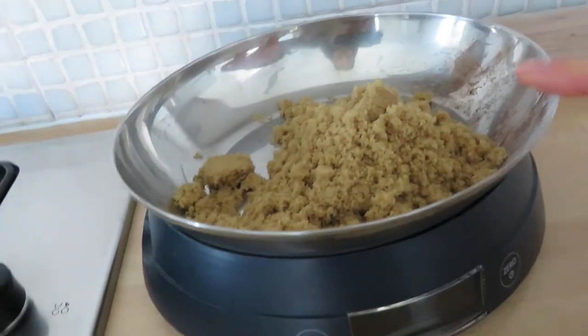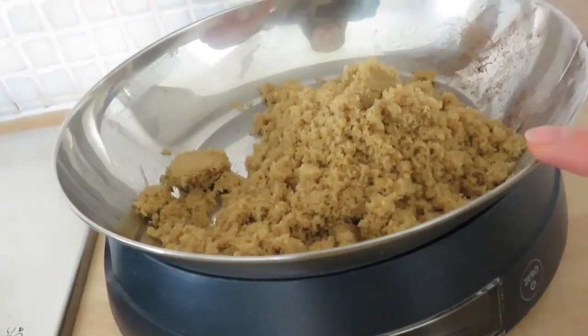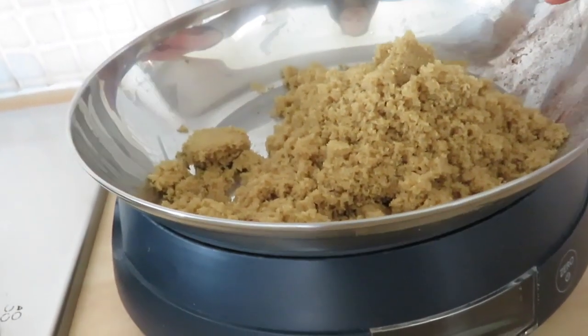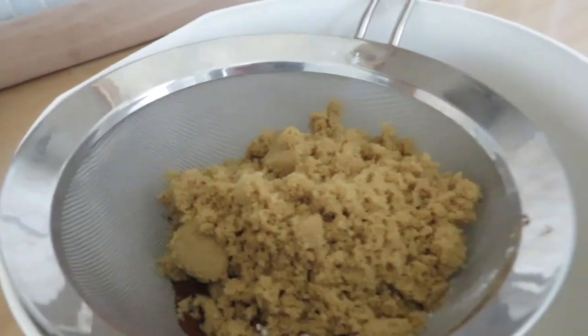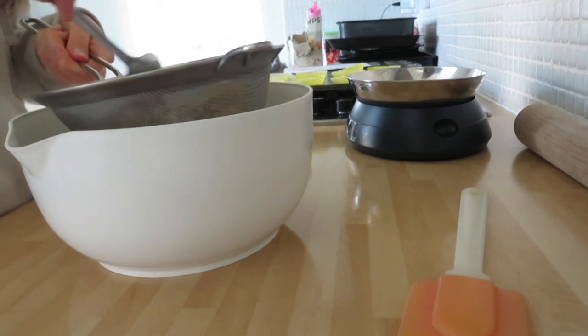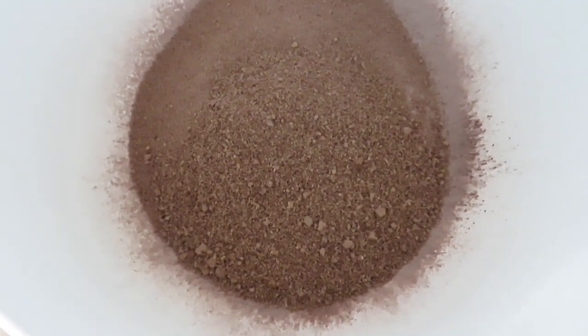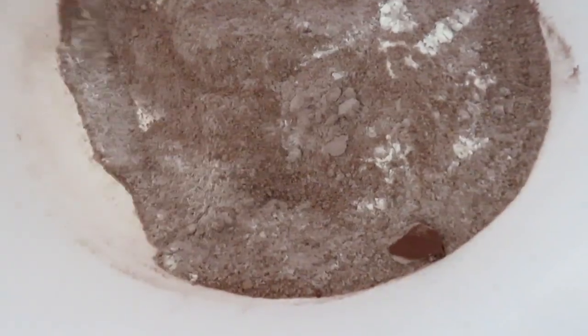And then in here, the recipe calls for dark brown sugar, but I only have light, and I find it works just as well. And you have to make sure you break it up. I sometimes sieve it as well, just so that most of the lumps go, because you don't want that in the cake mix. I forgot to mention that not all of the sugar will go through, but I just think it helps to, A, mix all the ingredients together, and B, it also helps with the whole process of breaking down the sugar.